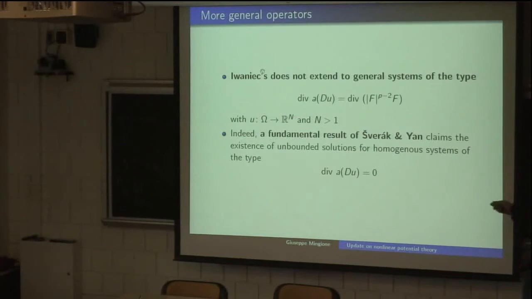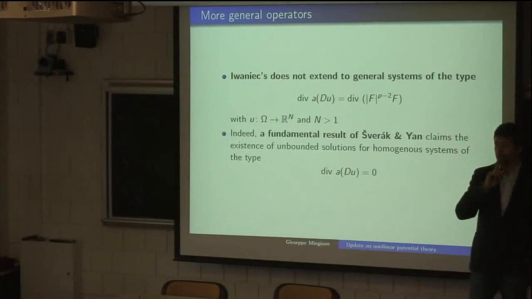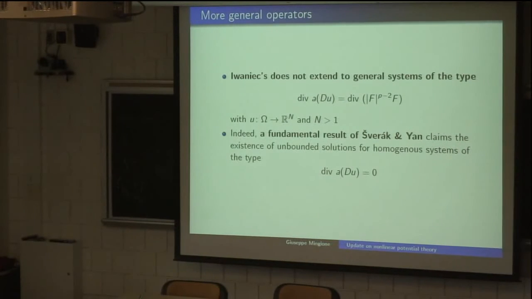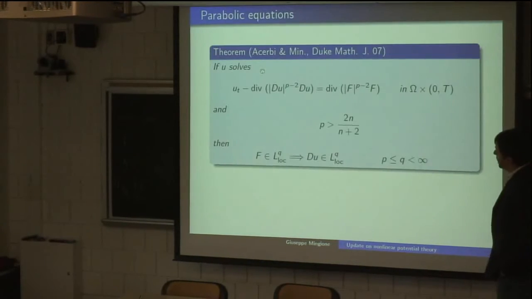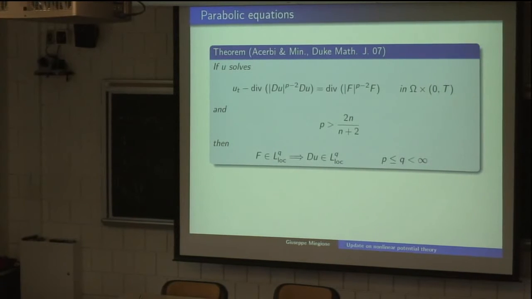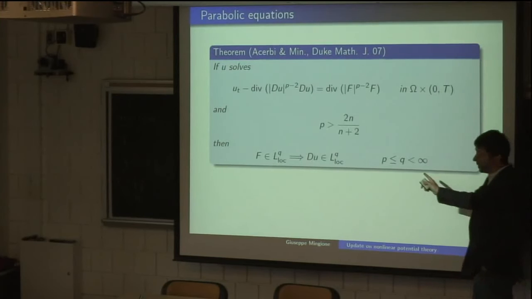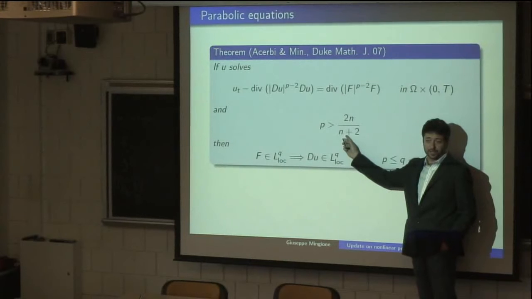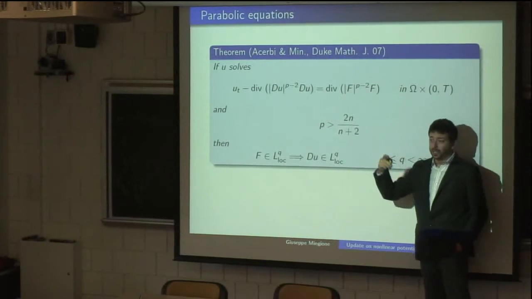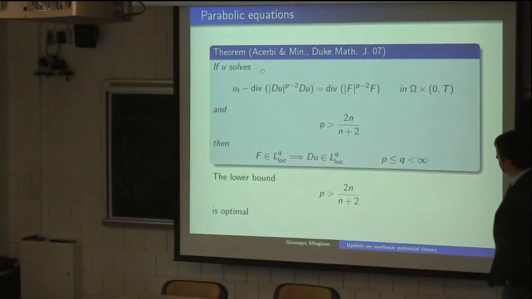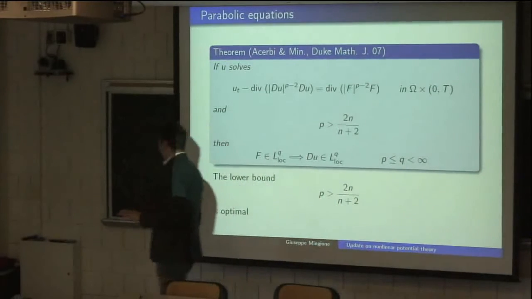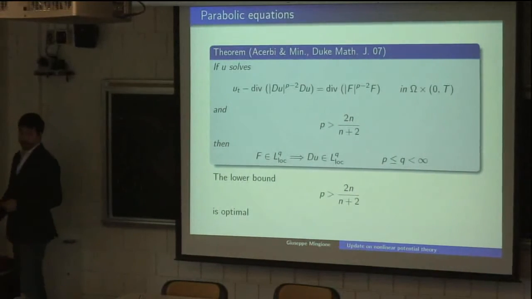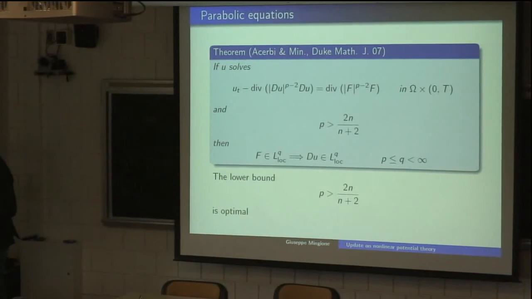Okay, the parabolic analog of Leibniz's result has remained an open problem for a while, essentially for a few reasons I'm going to explain now. And it has been settled only recently in a paper by Giuseppe and myself, where we prove essentially the same result. Apart from this borderline, from this lower bound, P cannot approach 1, and this is optimal. So you get essentially the same analytic result, but with the additional assumption that you cannot get rid of, because otherwise the result is false.